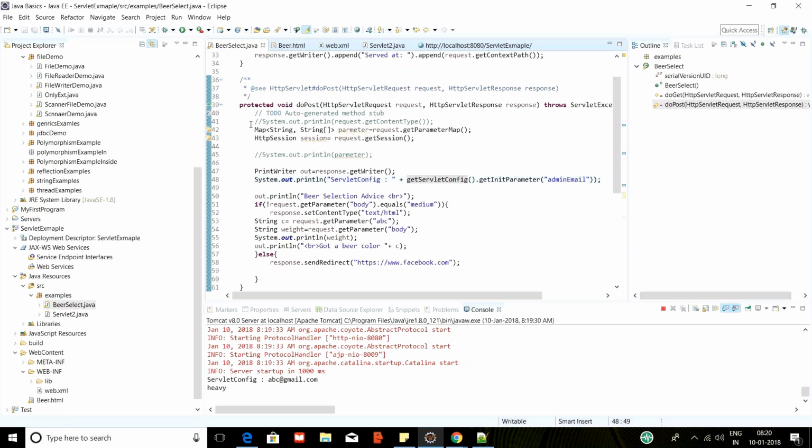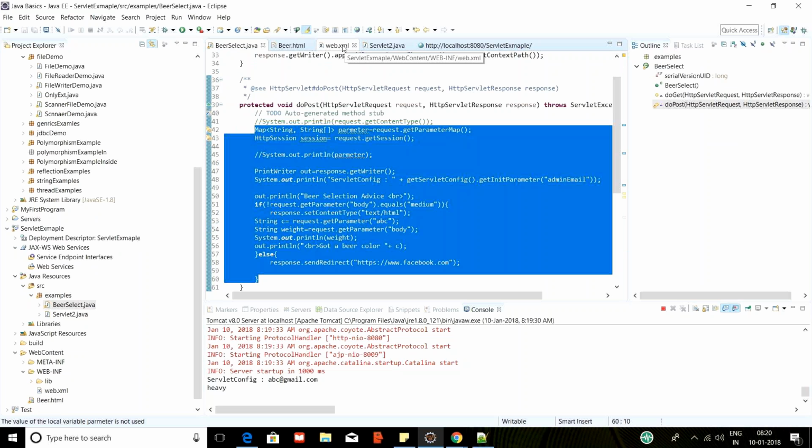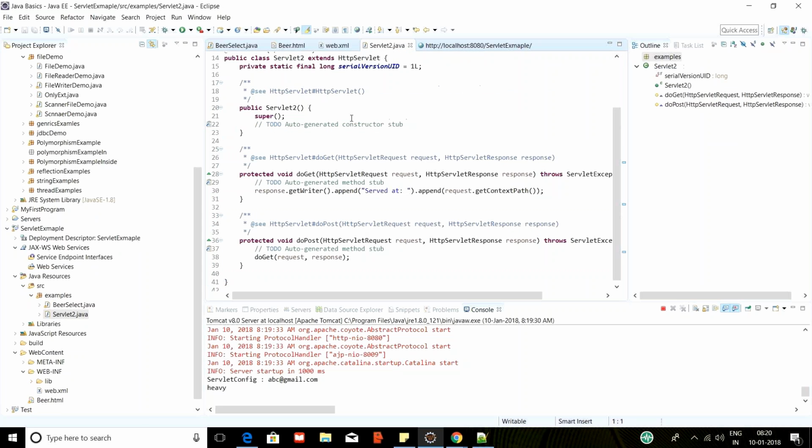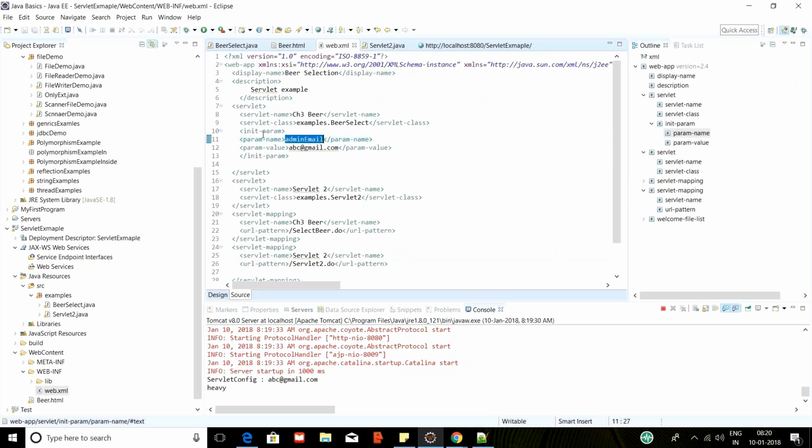And I had written something here in the select also. I told you this is my second servlet, and see, the config parameter has not been defined. This is one per servlet. I'm using it in the second servlet, where this has not been defined. My second servlet has been defined here, not here, and this init parameter has been defined inside this servlet.